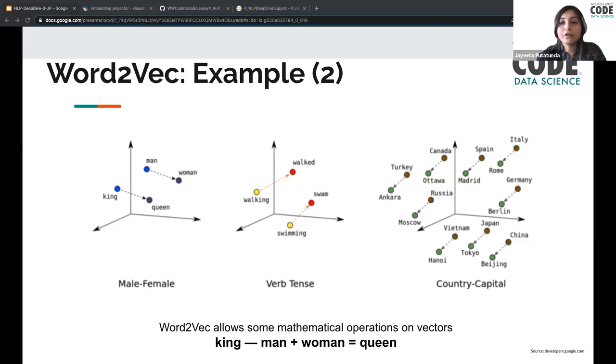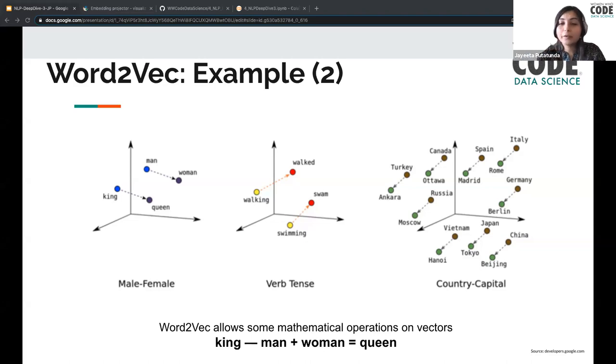That doesn't make sense. So we talked about some of the similarity metrics last week as well, right? We'll talk about it a little bit more and see how Word2Vec helps us in document similarity, sentence similarity, and how we can utilize that later part of the Colab notebook session.